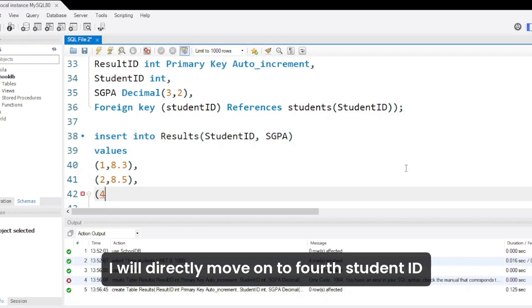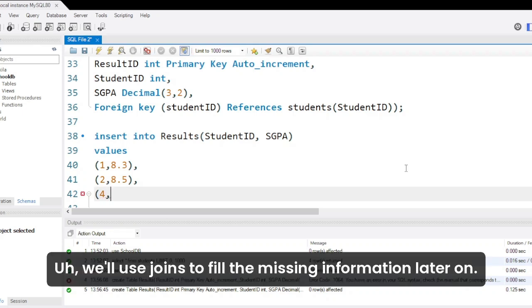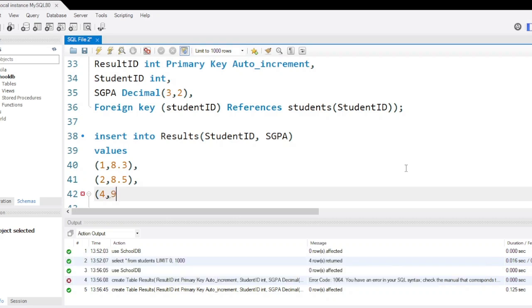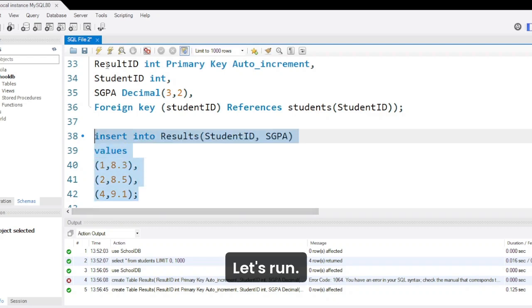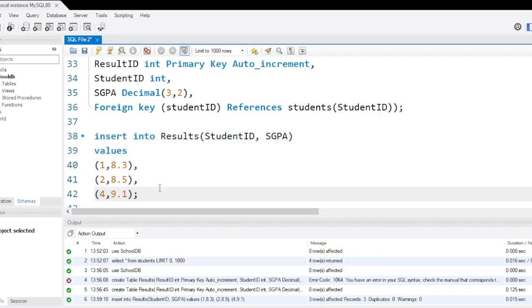I'll directly move on to the fourth student ID, and we'll use joins to fill the missing information later on. Let's run this. Okay, so values have been put in.